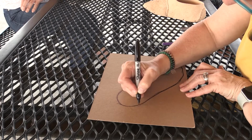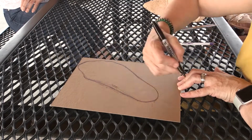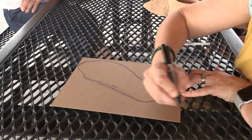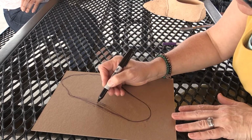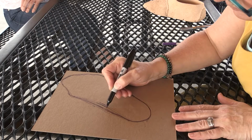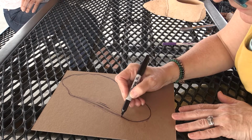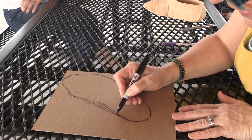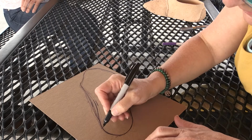So I'm cleaning up this, making it tidy, but you'll notice I'm turning my paper so that my arm is always working in this direction, because that's where it's smart. And we're taking this line, because that's the one we decided was the one we're going to work with, remember? And we're going to come out to here, and just a nice curve out to the average on the heel.